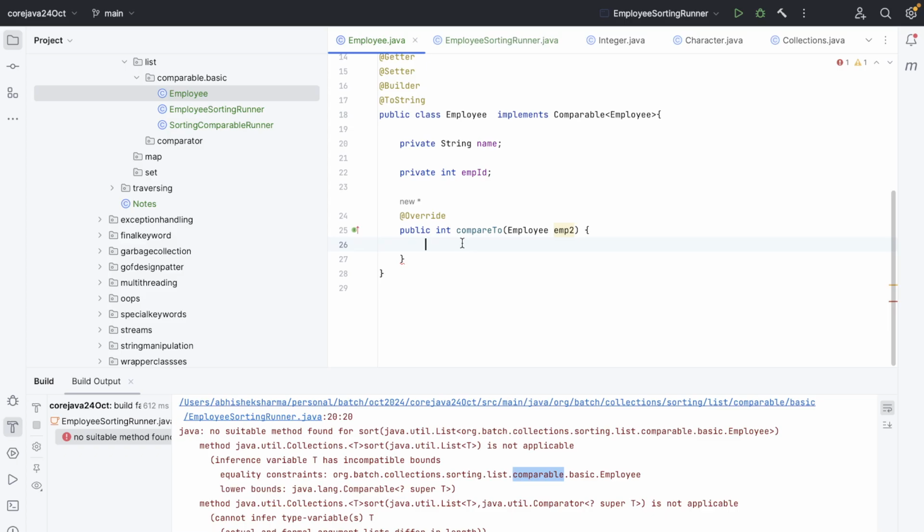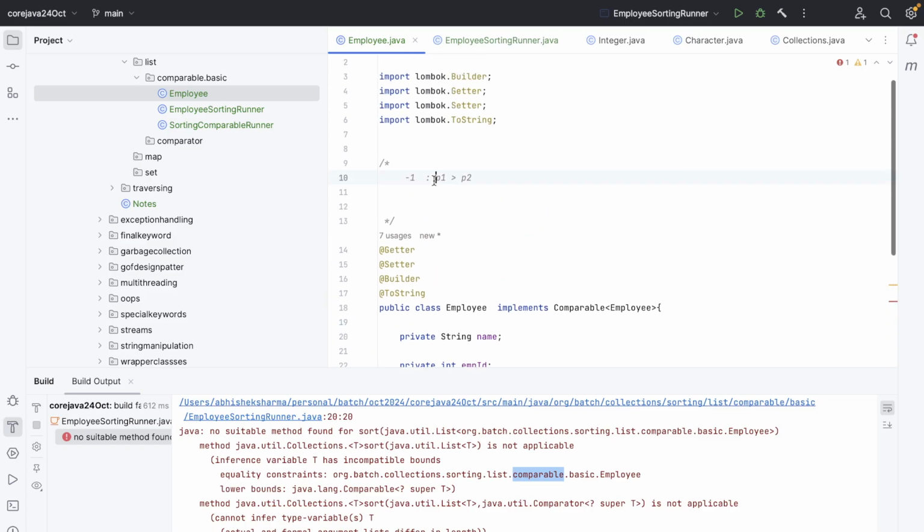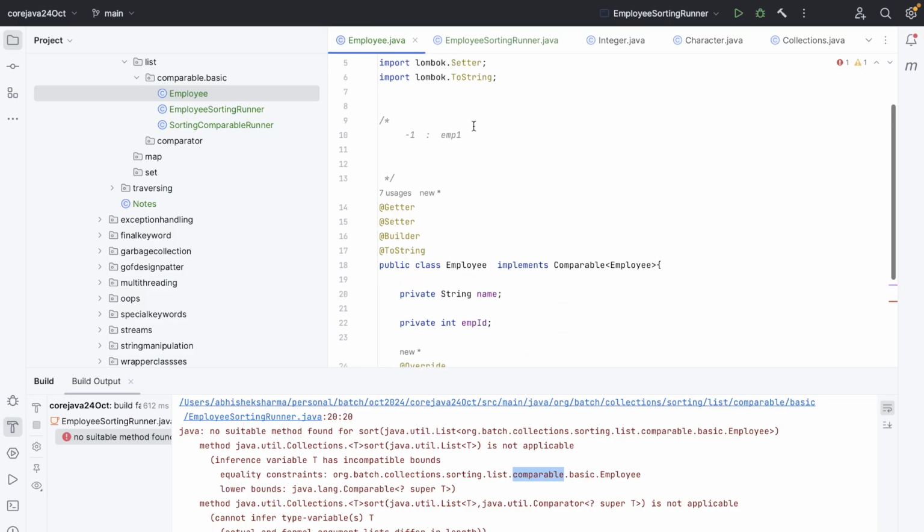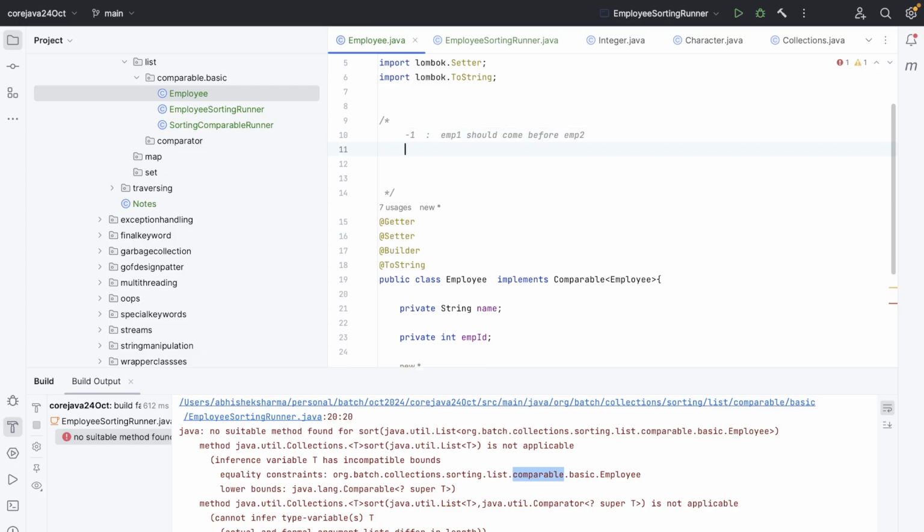And negative means, see, it's a relative thing. If I return negative and we are working with the employee, it says that employee 1, the current object, can be Sham, and employee 2 we have taken over here. So employee 1 should come before employee 2. After this we'll try to mimic it using primitive types. All right, 0, what should happen? It's equal, right? Nothing should happen. Whatever sequence is there, it will be maintained.